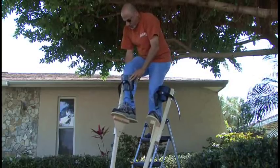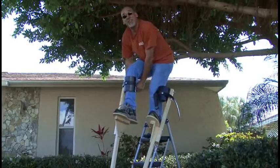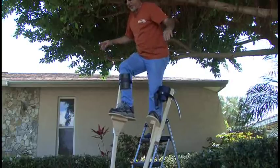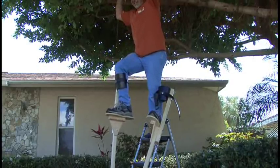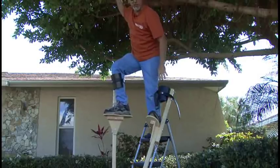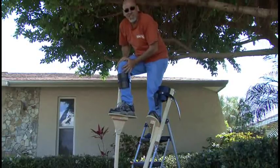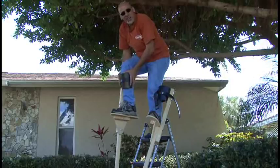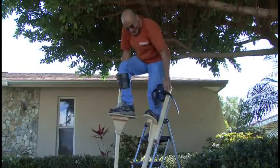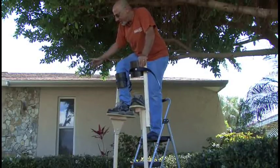That feels pretty good. The calf support appears to fit the right spot. I'm going to tighten down this belt — yep, that's a good hole right there, nice and tight. I have to tell you, I'm really hesitant about standing up on this because I feel like I could easily fall over at any time, just with the one stilt. I really don't want to break a body part, so I'm not going to put both of these on just because I don't feel comfortable without having something to hold on to as I walk.